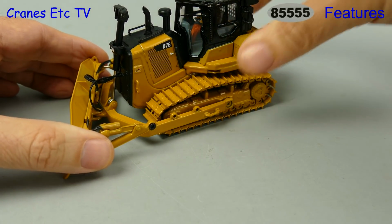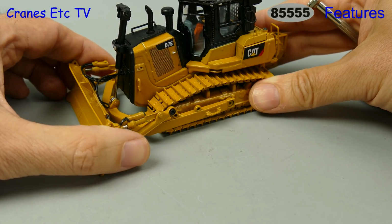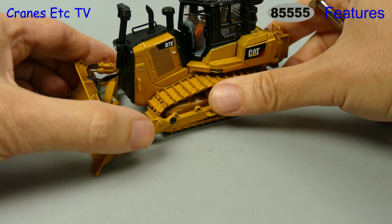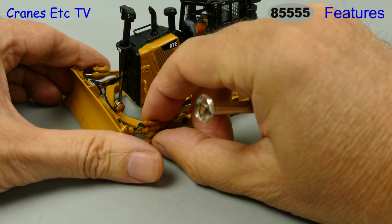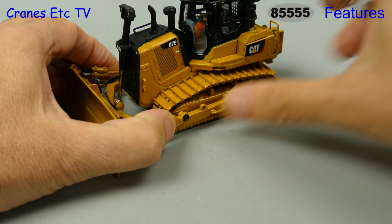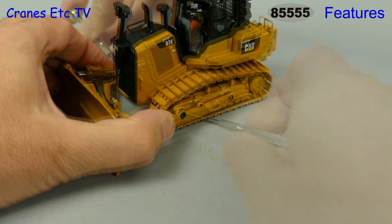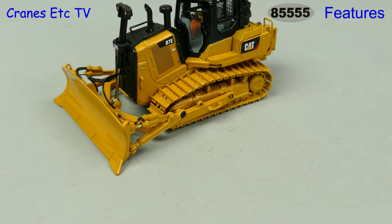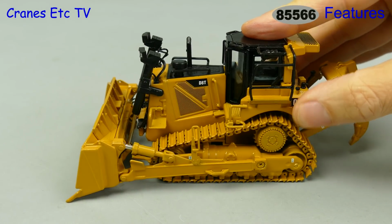Once the screws are undone, you can then rotate the blade on its pivot point. And on each side of the track frame there are 3 different fixing points for the blade. So you can have it either angled right, left, or just have it as a straight blade. Once you've got the blade where you want it, it's a simple matter just to retighten the screws. Moving on to the D8T, and the tracks perform very similarly.